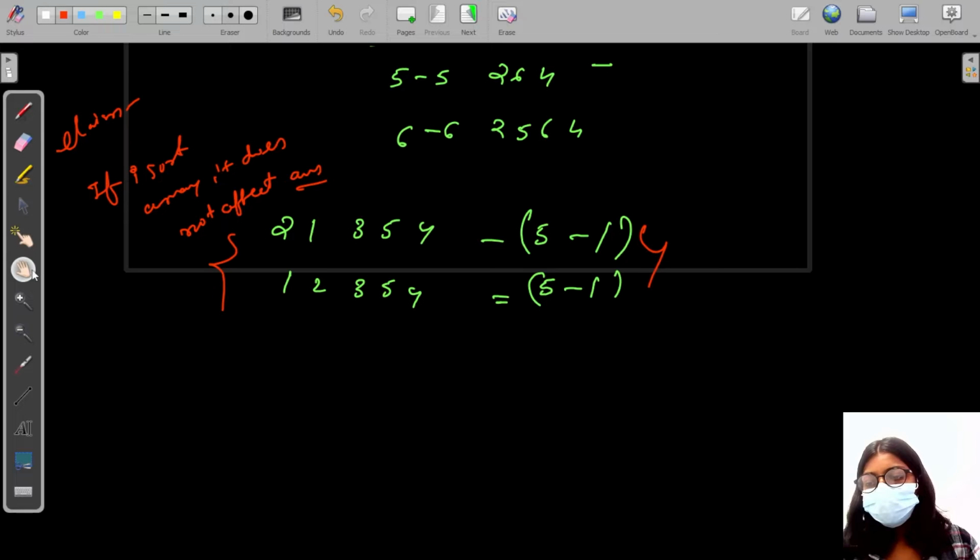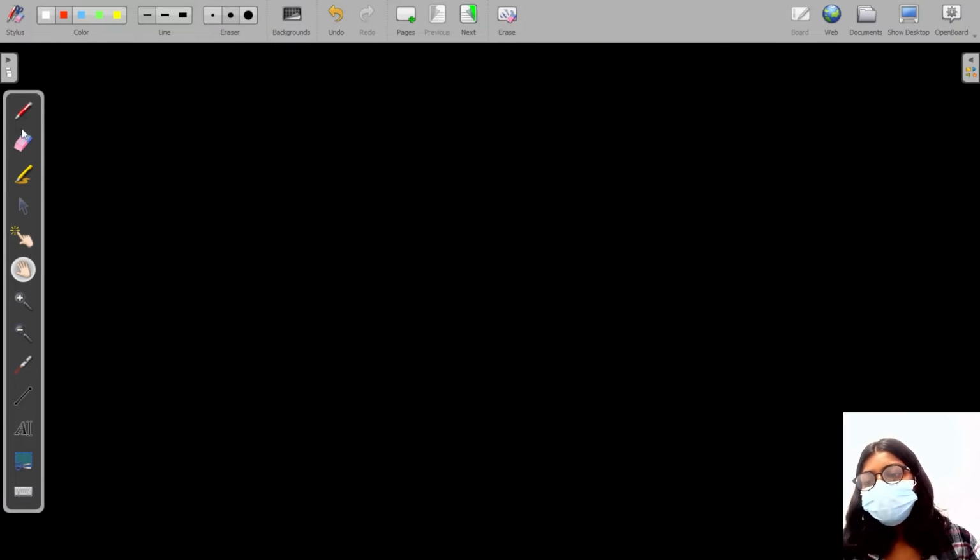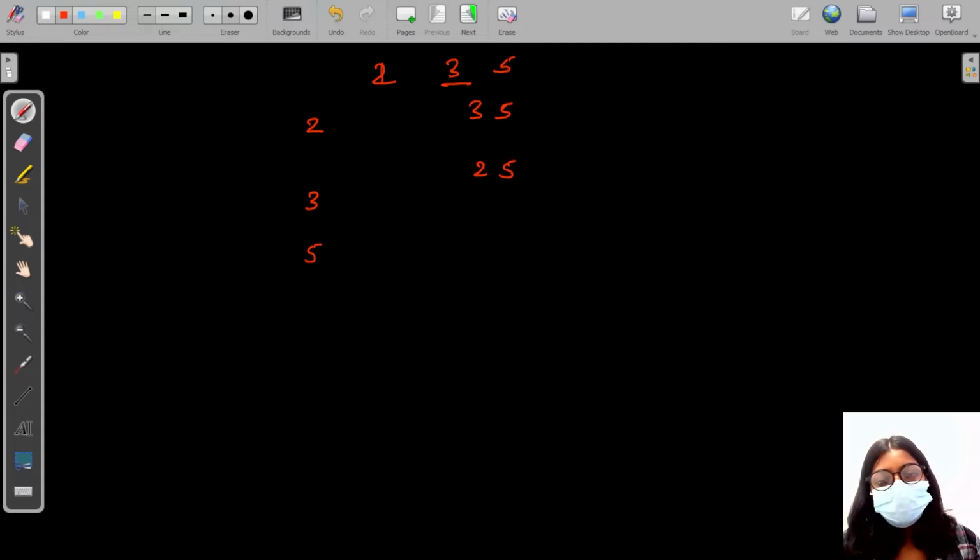Now let's discuss further. Suppose this is my array, 2, 3, 5. Okay. So if I generate the subsequences: 2, 3 and 2, 3, 5 and empty.